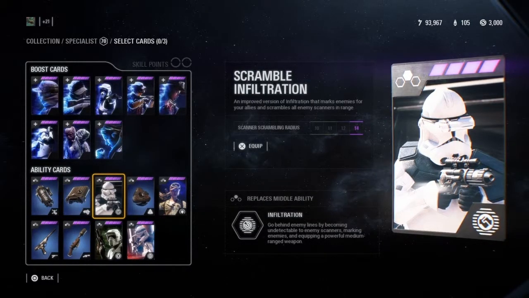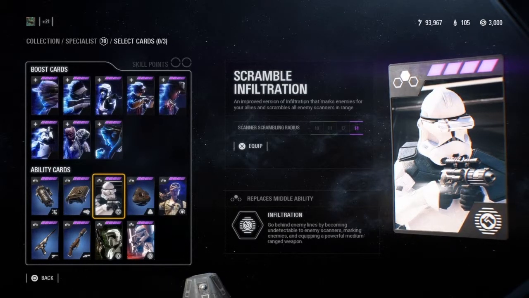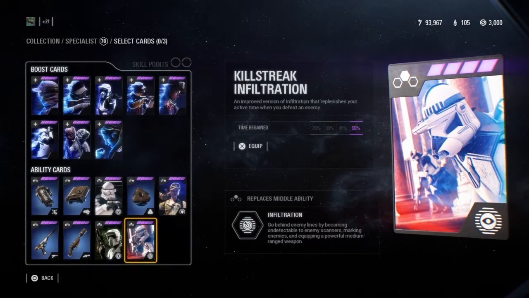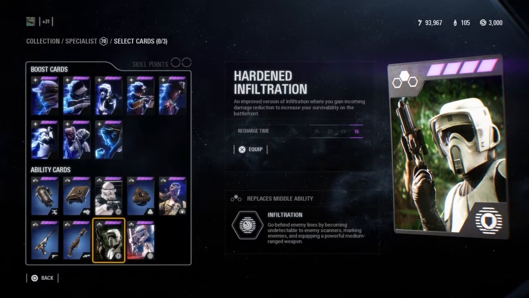And then you have the scramble infiltration. Basically it scrambles the radar of the enemy when you get close to them, so they don't know where you're coming from. Now it is useful if the rest of your team is nearby, so that they are able to push up better, because the enemy doesn't know where you're coming from. That can be an advantage. Then you have kill streak infiltration, which basically replenishes a bit of the timer on it for every kill you get with the ability. I would say you want to use hard on the infiltration. You get, I believe, 10 or 20% damage reduction on this card. So that's very nice. And if you upgrade this, you'll get it back quicker.